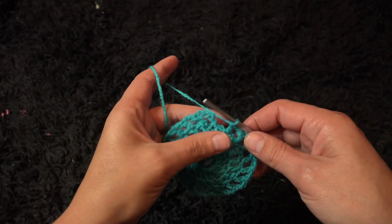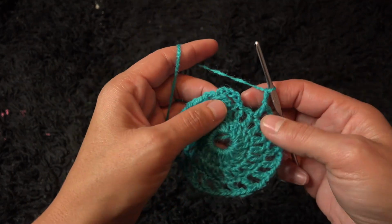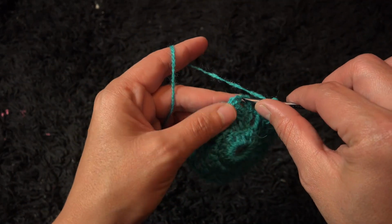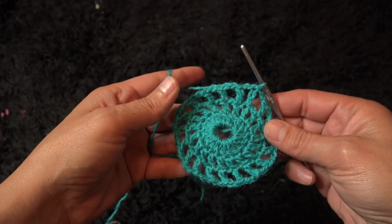To finish row 3, I will chain 2, then right here through this third chain, I'll make a slip stitch. So this completes row 3.